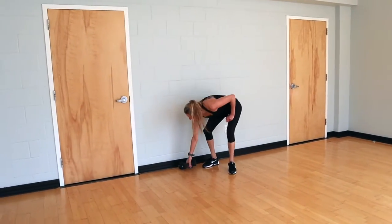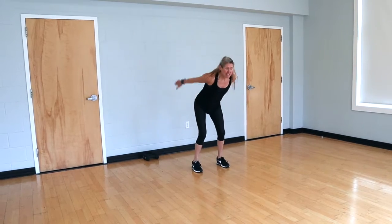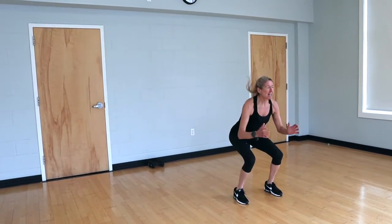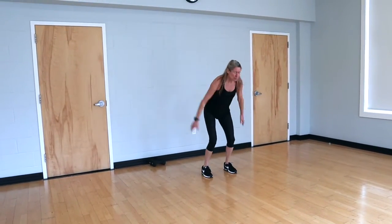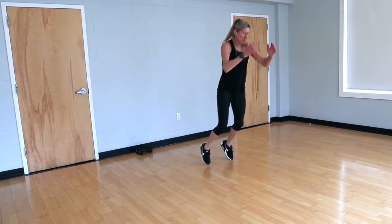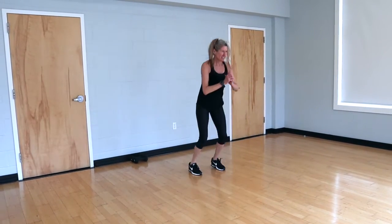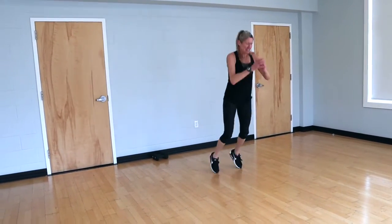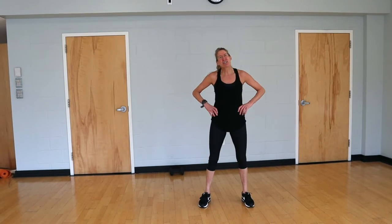You're going to get your heart rate up in addition to firing your low leg muscles. We're going to take a jump forwards and take little jumps back. You've got 30 seconds. Light landing — seeing if maybe you can get a little more distance; this is your long jump. Give me three more. Last one. For you, you're going to do that two more times to make three rounds.